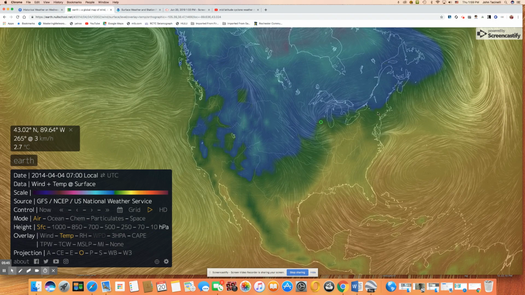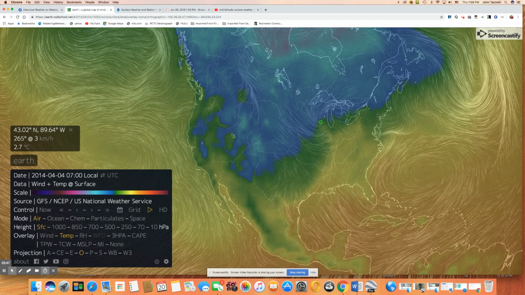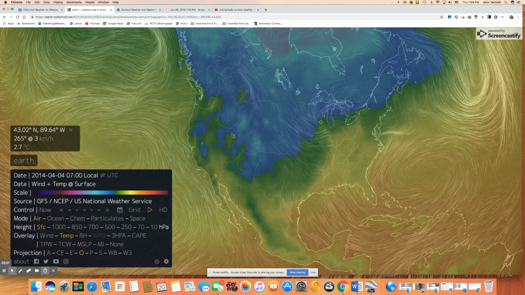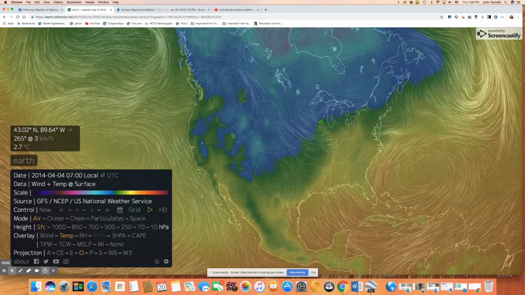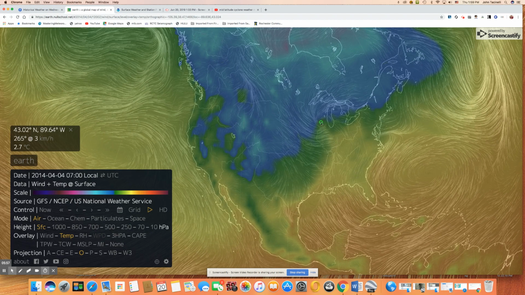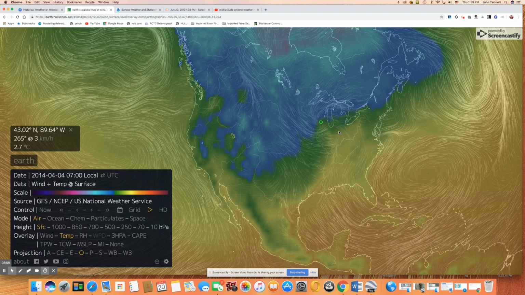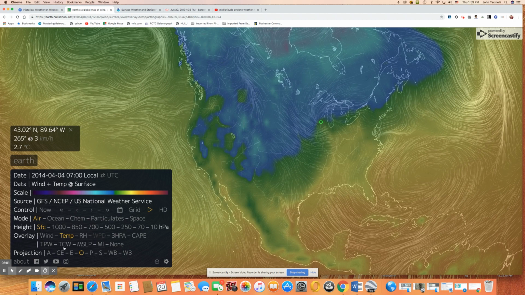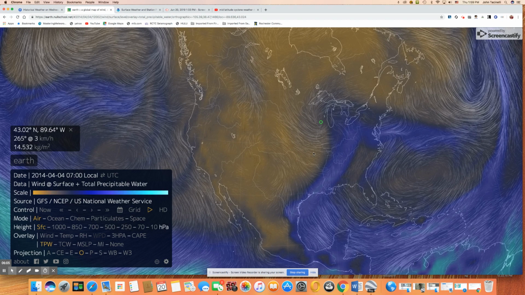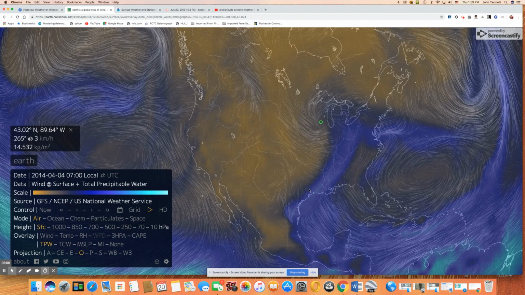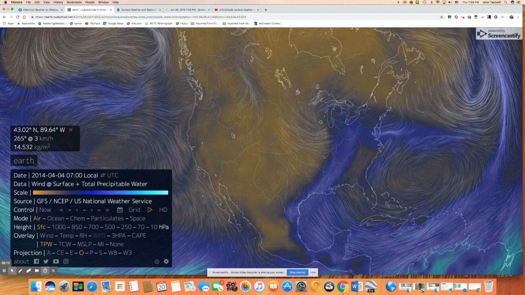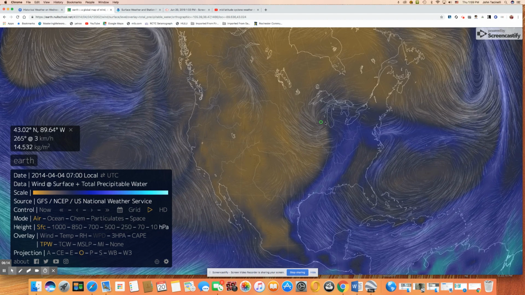And here you can see really nicely where the warm front is. That's a lot more gradual uplift there, and so you're going to possibly have rain, but over a wider region up in that area there. And let's look at the total precipitable water. And boy, you can really see the shape of that cold front there and the warm front along here. And so that looks really nice right there.